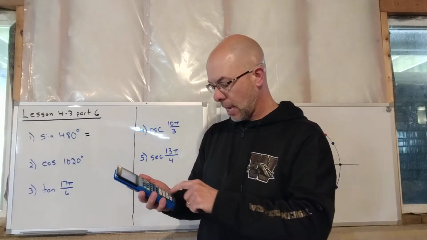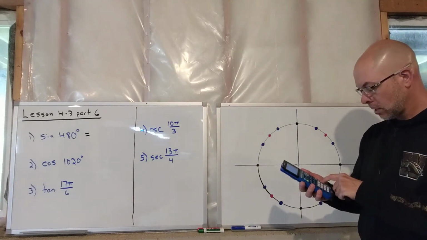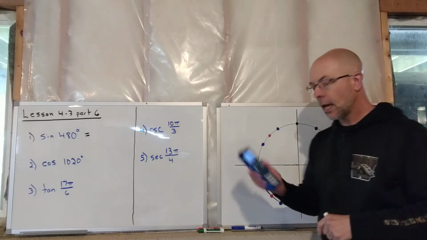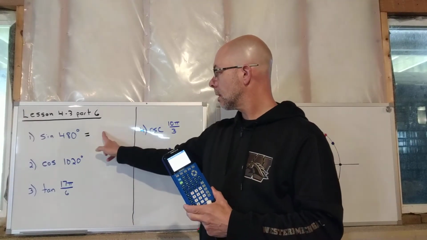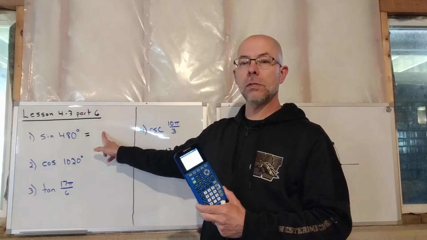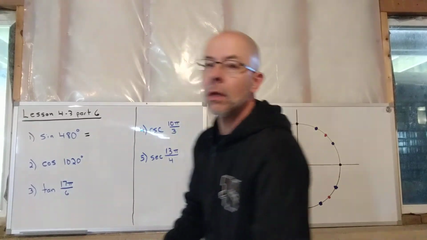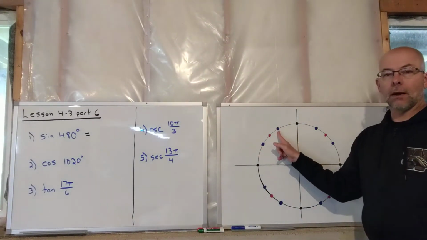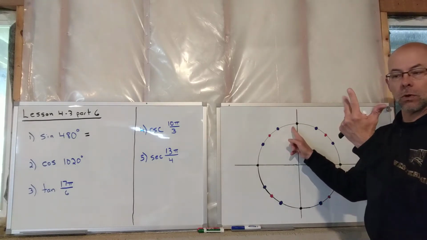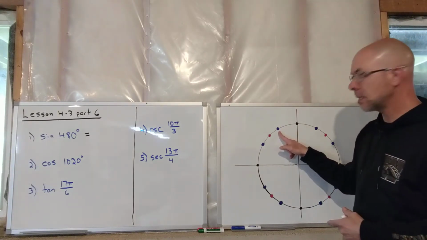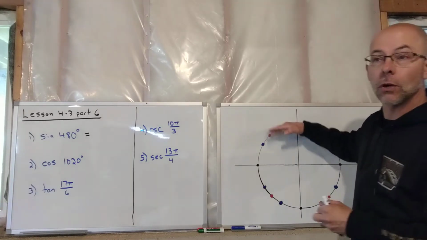Now, if I take 480 and subtract 360, because 360 is a full circle, I get 120. This just means go to the 120 spot. 360 followed by 120 is the same as knowing where 120 is. 120 is right there, 30 degrees past 90. 90, 100, 110, 120. I'm doing sine, which means I need to know the y coordinate, meaning how far up is that? That's up square root of 3 over 2.